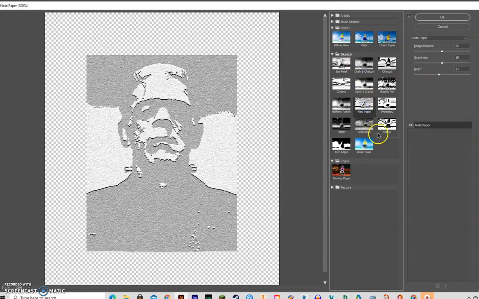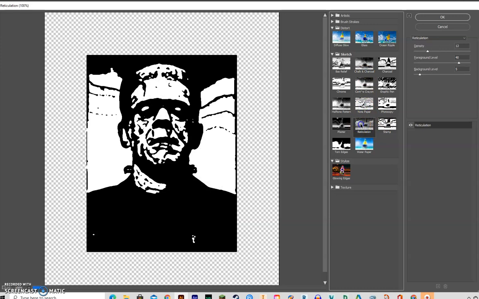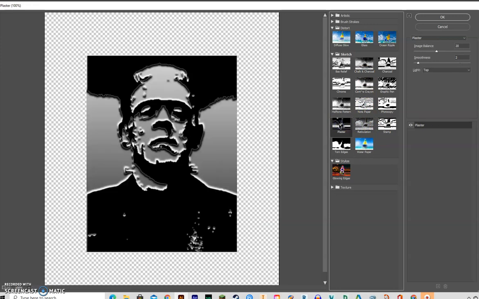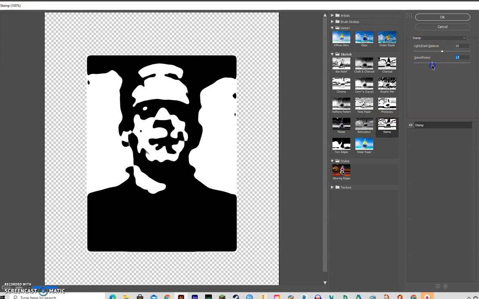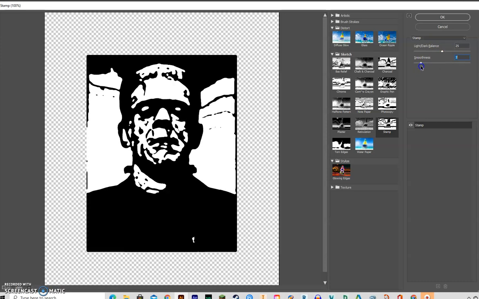Charcoal, paper, stamp, reduction, plaster. Look at that. How different. How about a stamp? Looks pretty cool as a stamp, doesn't he? Smooth it out. That's pretty cool right there. Look at that. Nice. Love that texture on him. And light dark balance.